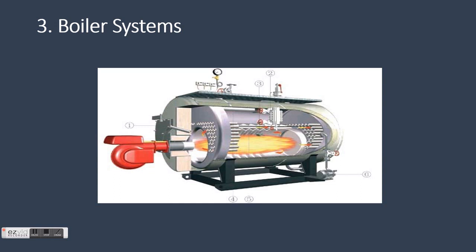The steam system collects and controls the steam produced in the boiler. Steam is directed through a piping system to the point of use. Throughout the system, steam pressure is regulated using valves and checked with steam pressure gauges. The fuel system includes all equipment used to provide fuel to generate the necessary heat. The equipment required in the fuel system depends on the type of fuel used in the system.